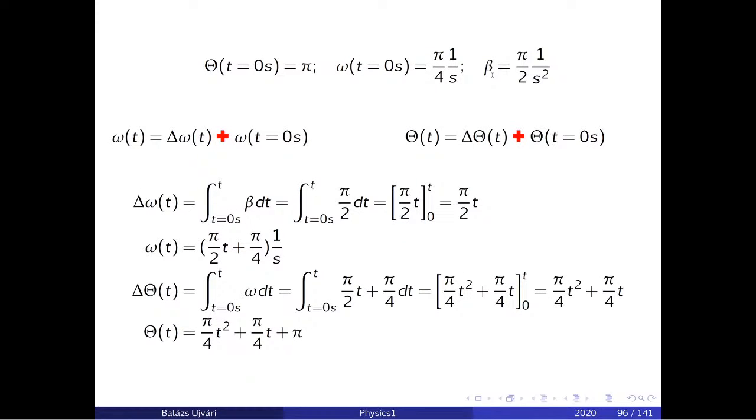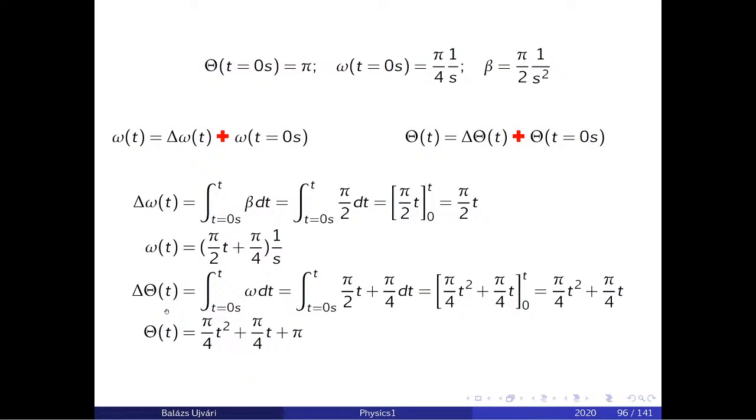This is how we calculate the angular velocity and angular acceleration from theta(t), from angular displacement. But it should also work upside down. So if we know the angular acceleration and the so-called initial position in theta and in omega, so the initial angular displacement and initial angular velocity, by integrating you can get theta(t). This is absolutely the same story as what we did in one-dimensional motion.